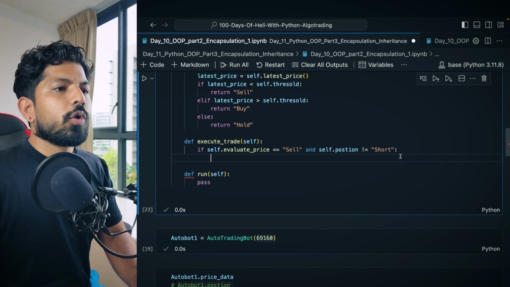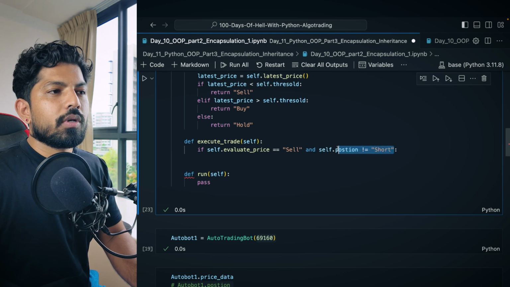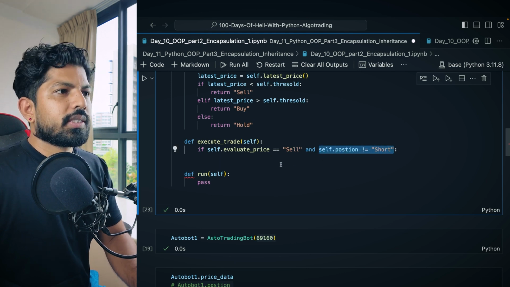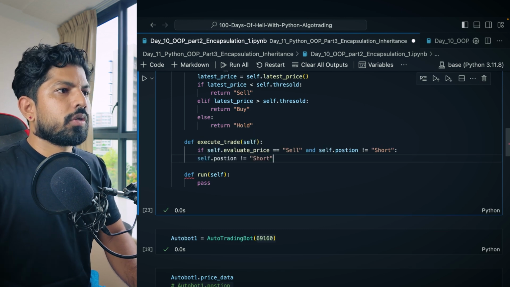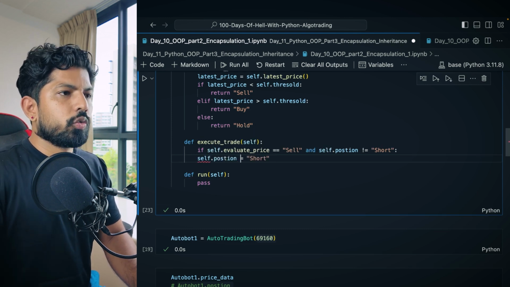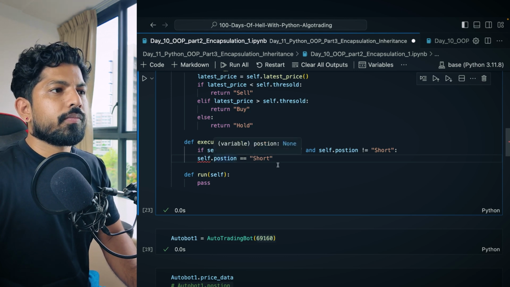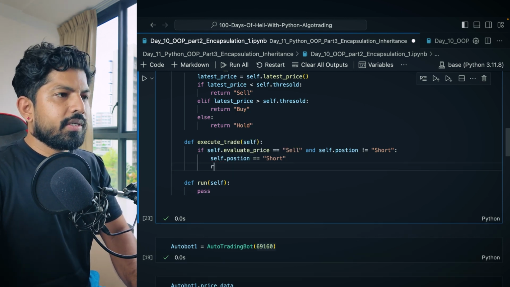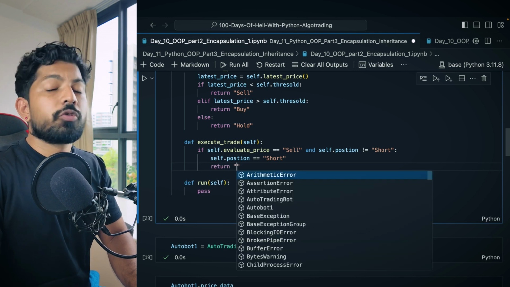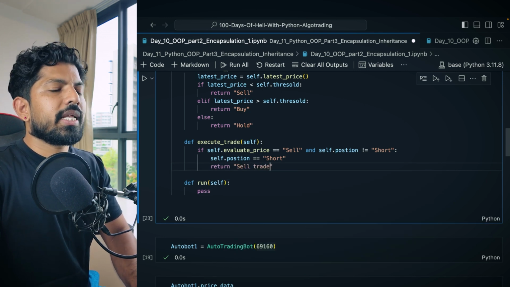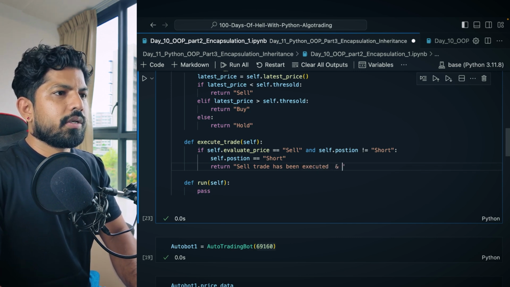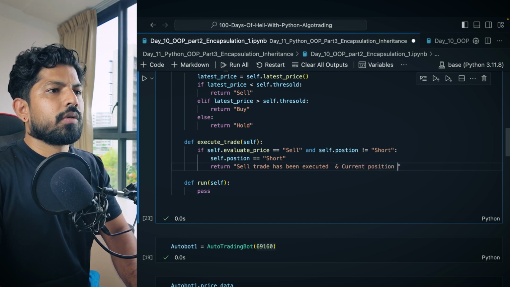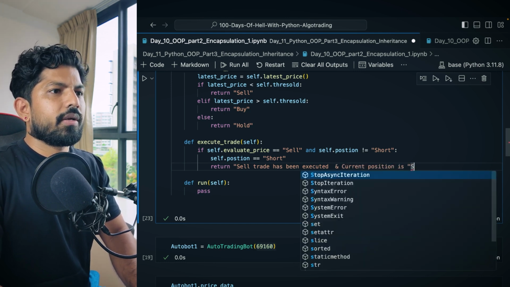So self position, I'll assign short to the self dot position, and we will return a string in which we can say sell trade has been executed and current position is short.